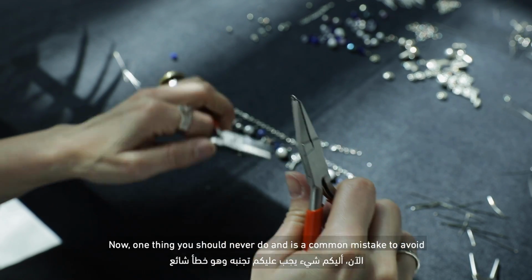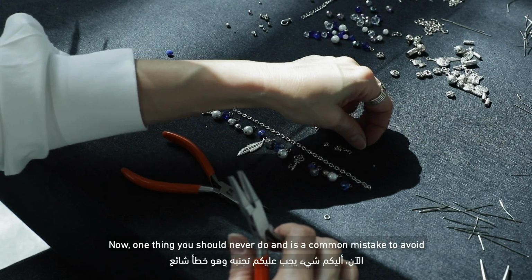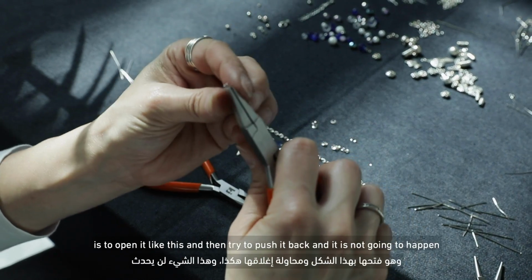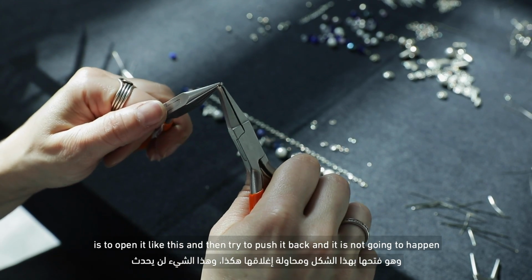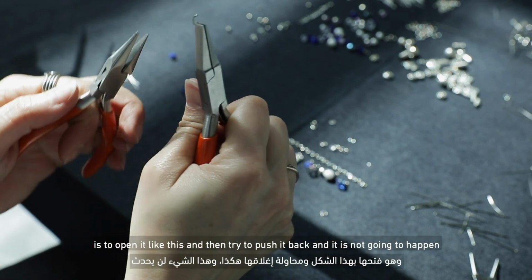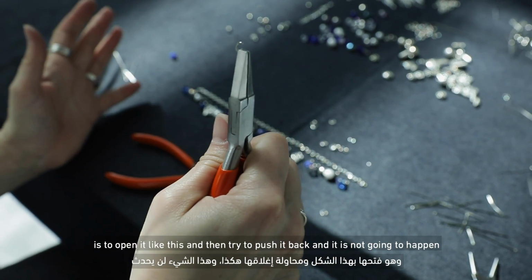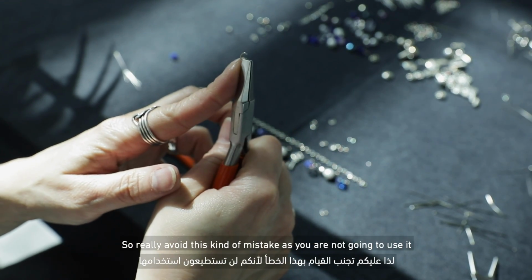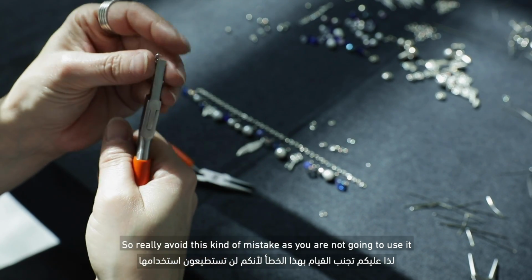Now, one thing you should never do, a common mistake to avoid, is that some people in the beginning try to open the jump ring like this and then push it back, and that is not going to happen. So really avoid this kind of mistake.